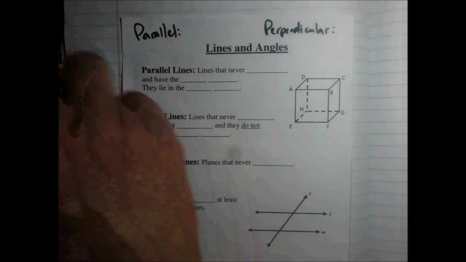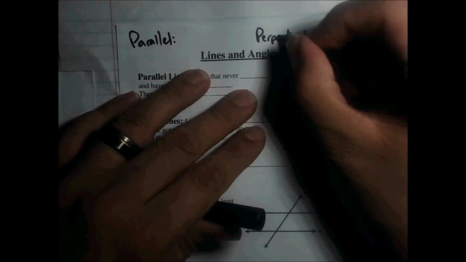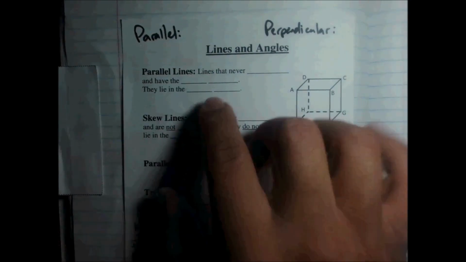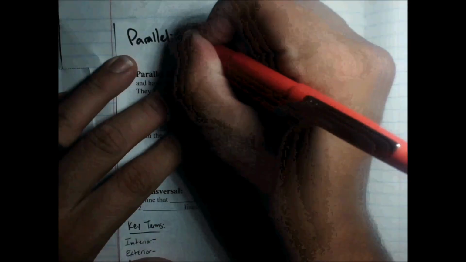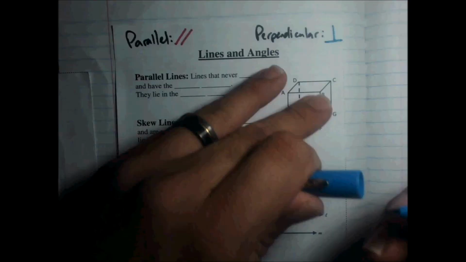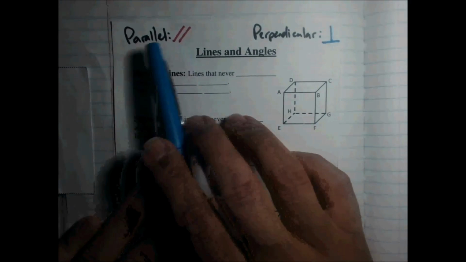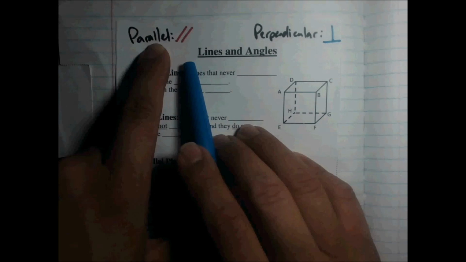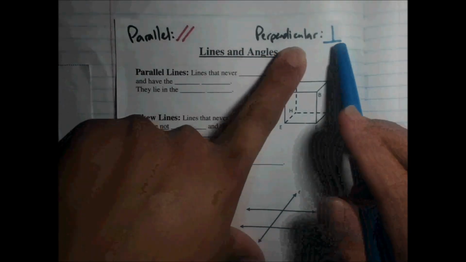Just real quick, there's symbols for both parallel and perpendicular, and those symbols are going to be used a lot and constantly. For parallel, it's going to be like two slanted lines. All right, this is a symbol for parallel lines. Whereas the symbol for perpendicular lines is going to be like an upside down T. So anytime you see these two slanted lines, that's parallel. It's like the two L's, they look like the slanted lines, and then perpendicular is an upside down T. Kind of looks like two right angles, because perpendicular is the two right angles.